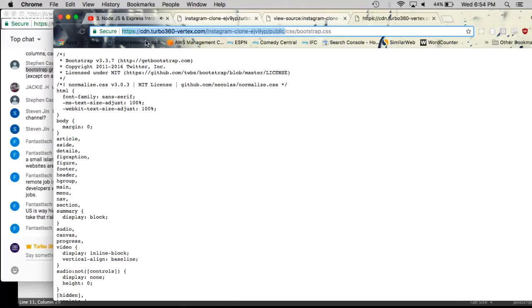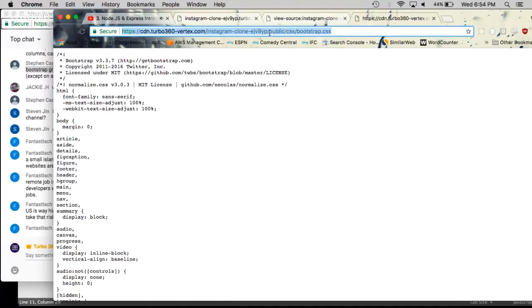Another way of putting it is that anything you put in the public directory will go behind the CDN. As a developer, you want to take advantage of that. I mean, you basically have a free CDN, so you want to use that. It alleviates the demand on you to set up your own private CDN, which can be kind of a hassle.